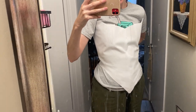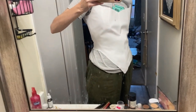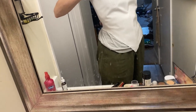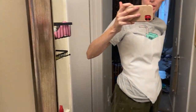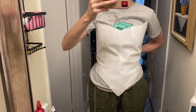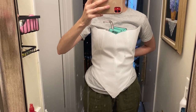Okay, so this is fitting how I want it to, and on the spot that it hits the waist, I think that it's going to be right once I put all of the boning in and it probably shrinks a little bit and I attach the hip gores. Yeah, so huzzah. And I'm gonna put some boning channels in.